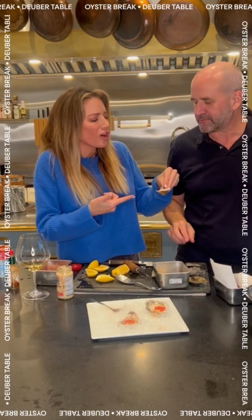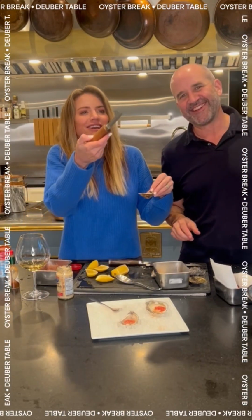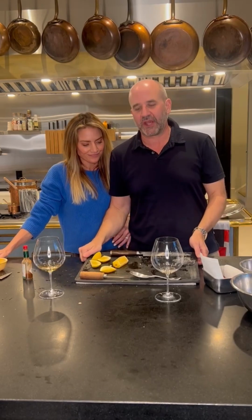Nice. What got stuck in there? Now you gotta release them. You gotta release them so you know you can get them out. Yeah, you have to release them. We had a little oyster break.